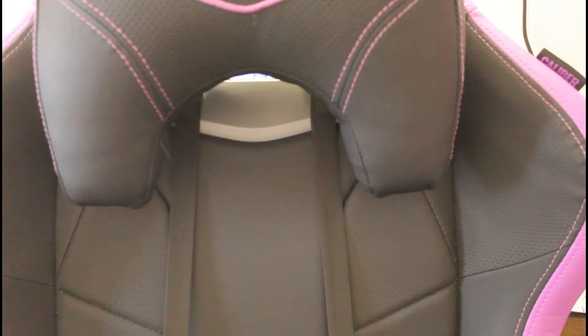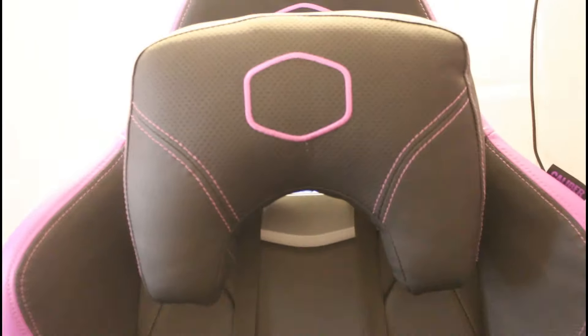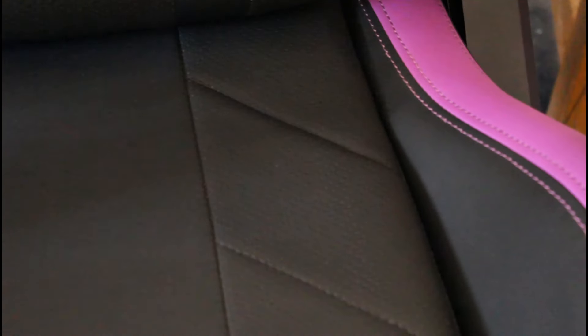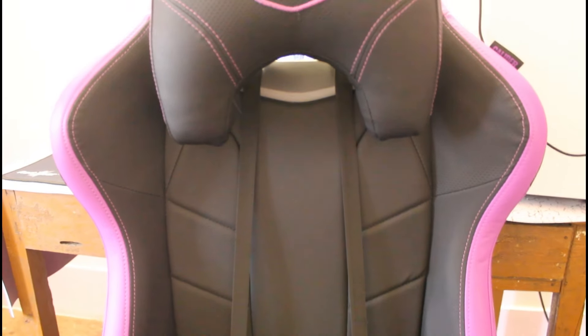You can see there are small holes running along the side of the chair and also on the pillow, which is good for ventilation and circulation to help reduce heat build-up in the body while sitting for a long session. There are also holes running along the bottom, so this absorbs heat and gives air to your body. The foam is also of good quality, so it's very comfortable overall.